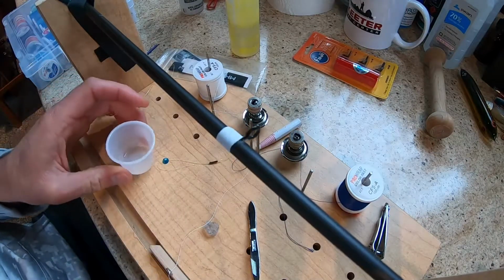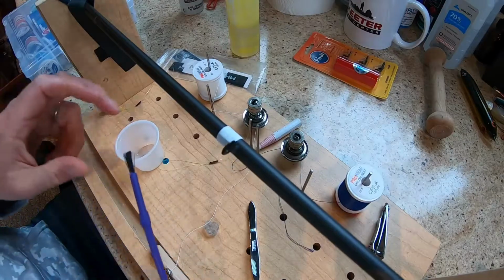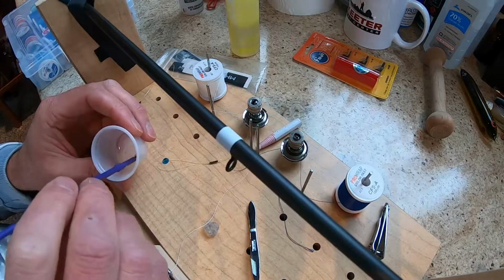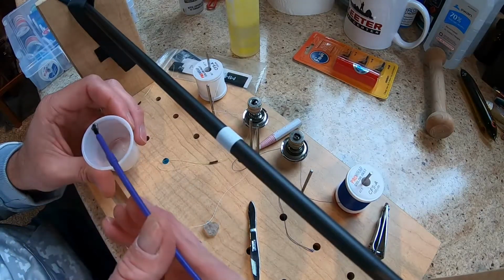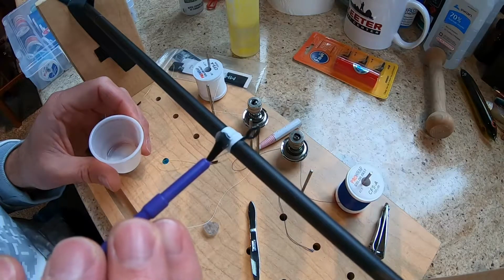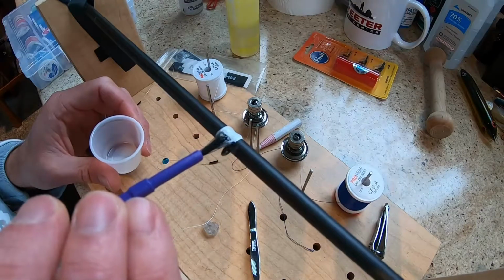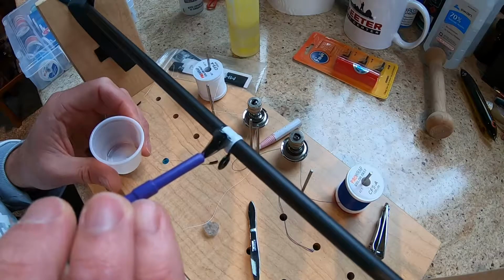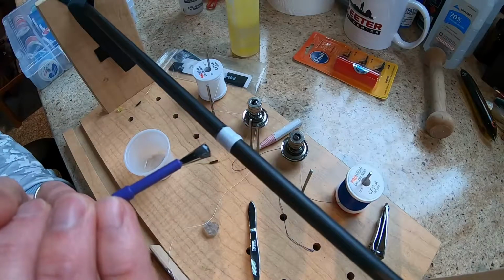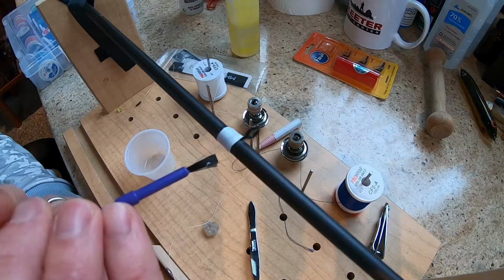Alright, so there we've got our 2-part epoxy mixed, and really now it's just a matter of taking your disposable paintbrush, loading the brush up, and then what I like to do is load up the threads first. I'll just kind of put a decent pile on to get the threads going, and then I'll start working it up the rod just a little bit. In this case, I'd say that's probably about 1/8 of an inch. That's about how far I like to put my epoxy off the threads.